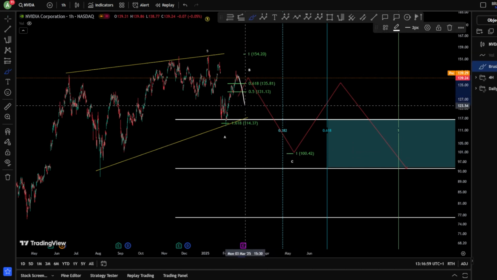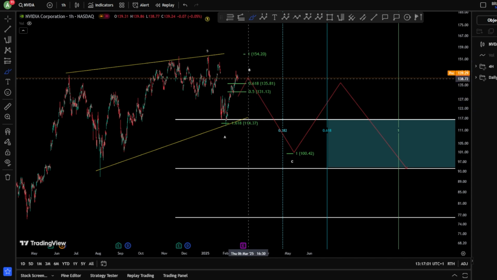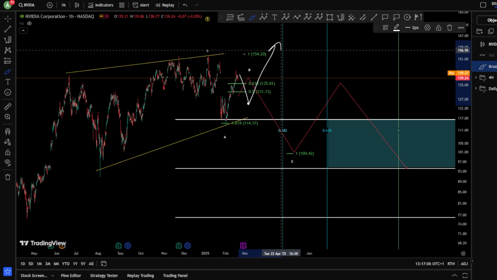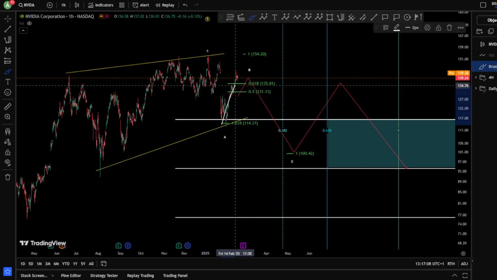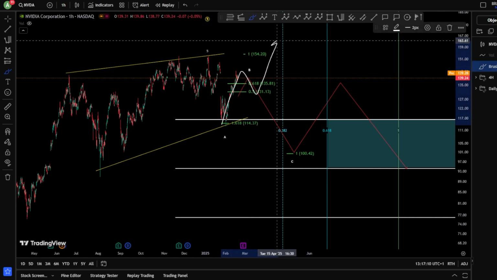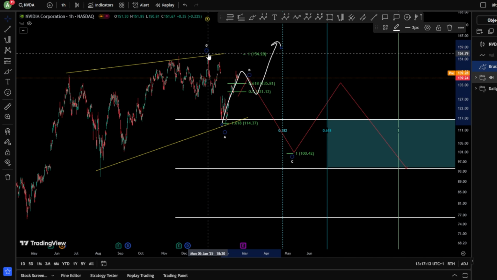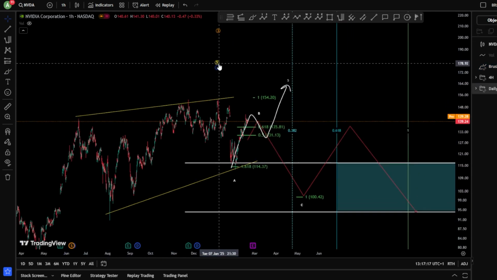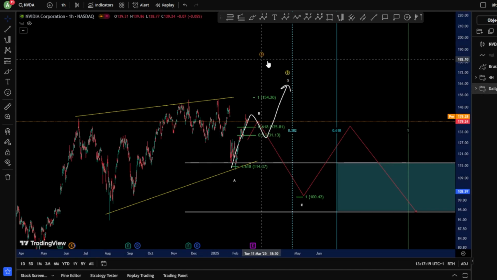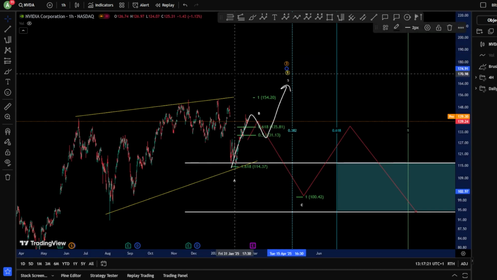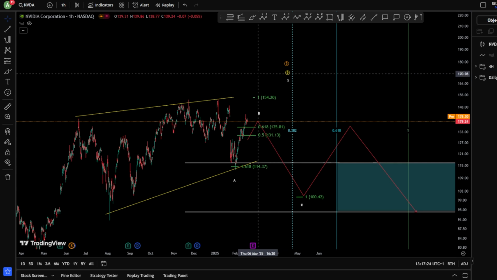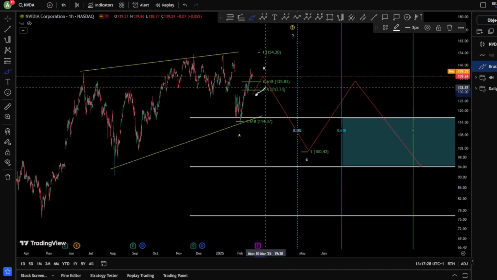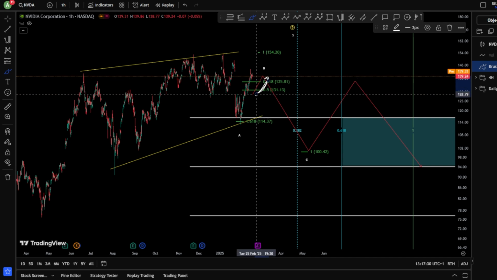Your bullish scenario is, of course, even one more drop. It means that right now we need to see red in both scenarios, and then moving toward the upside for an A, B and a C to finish a wave 5 here. So that means your wave 5 will extend to here. Very simple, somehow like this. Is that possible? Well, of course, very possible. But we still need to see what's going to happen at the crossroad here. Is it bullish or is it bearish?